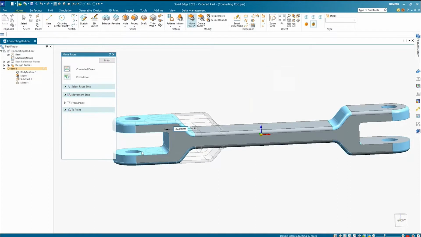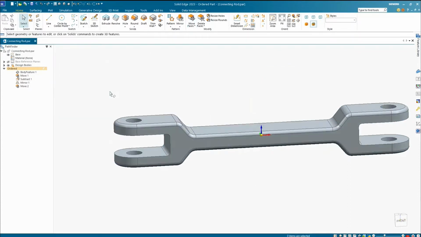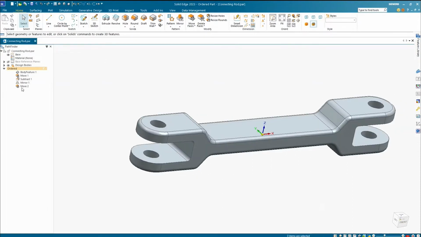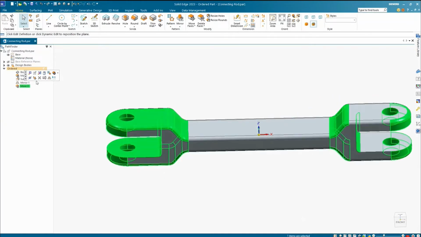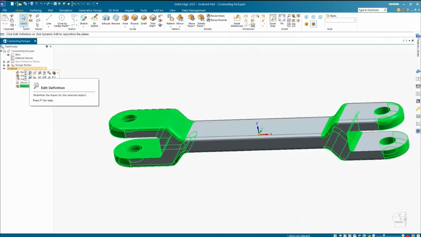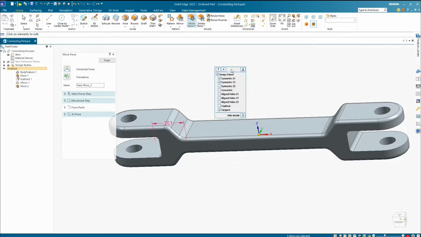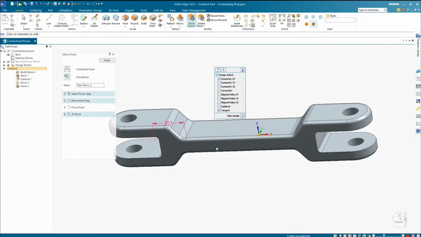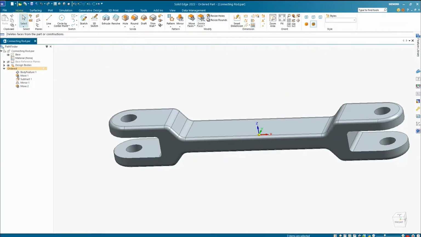However, when I'm done, I can click finish, and rather than features like I would get in synchronous, I get this move step in my part history. What's interesting about it too is that by clicking edit definition, I can actually retroactively change my design intent. So if I didn't actually want to keep the symmetry there, I can just turn symmetry off, things of that nature. There's also, like I said, other commands such as rotate faces.